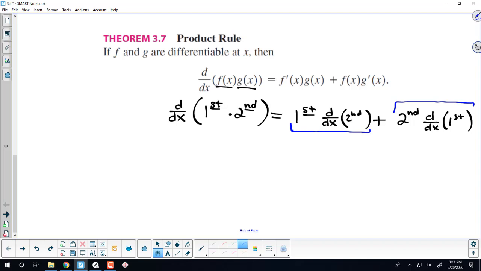What if we put h of x in there? How would that affect that? All right. So what if there's three things multiplying? How would that affect it? So some way or the other, you've got to remember to yourself, if you see a product, I've got to do the first thing times the derivative of the second, plus the second thing times the derivative of the first. However you want to remember that, totally up to you.